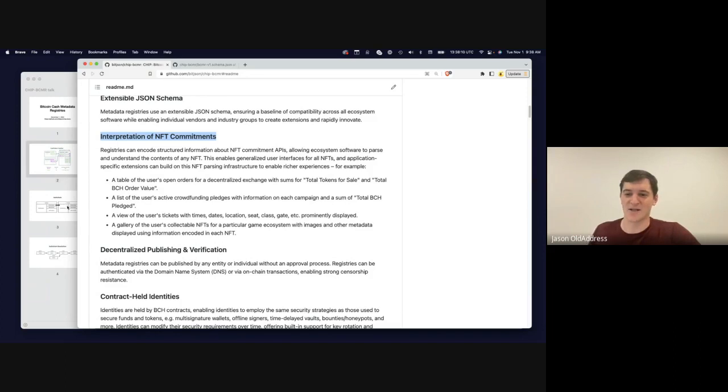So what's quite cool is with the metadata registries, you can specify at a very high level how the whole API of a decentralized application works, how its commitment API works, and wallets can, in a very generalized way, understand that and represent that data for users. So you don't need to have custom software running in your wallet to at least understand, hey, this is a receipt for a Flipstarter where I pledged this amount, or this is a buy order and this was the amount, here's the number of tokens or whatever. Your wallet can, with the metadata registries alone, at least decode those tokens and display them for the user.